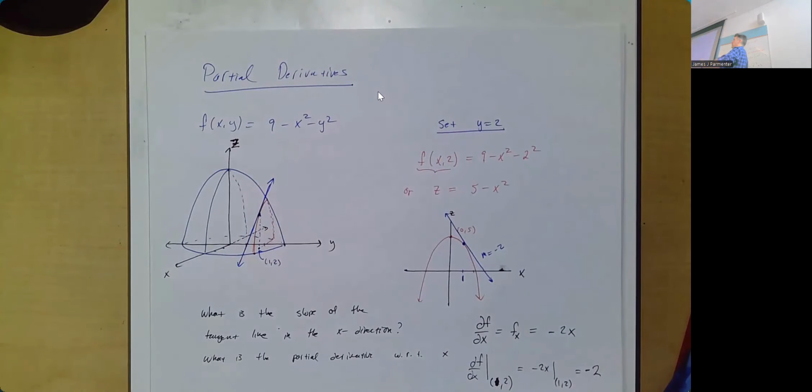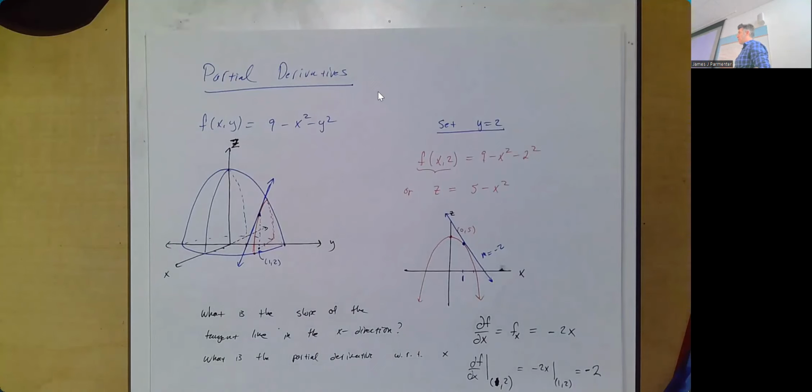When I say the x direction or the y direction or the z direction, what I mean is the positive x or y or z direction. So if I say in the x direction, I mean as I move out towards you, because the x direction points out towards you, the slope is negative 2, because I'm going down as I move in that direction.